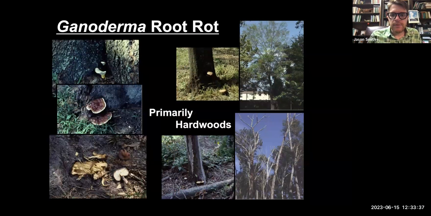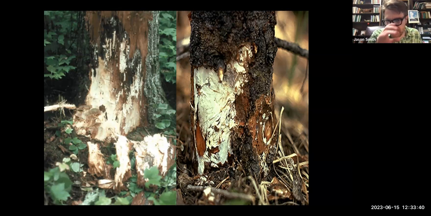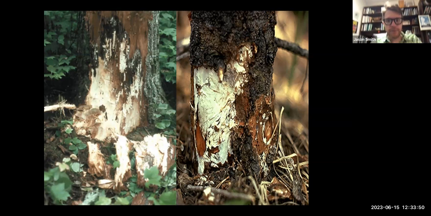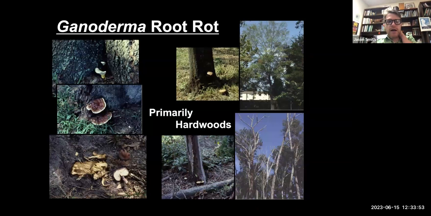This species rarely produces them, and that's why I didn't even put them in here. But there are other Armillarias that do produce them, and they're a little more common, particularly in the panhandle of Florida and in northern areas. So this is another good example of a root rot organism that takes advantage of trees that are stressed from something, whether it be soil compaction, drought, too much moisture, too little moisture, anything that puts the roots in a compromised situation.